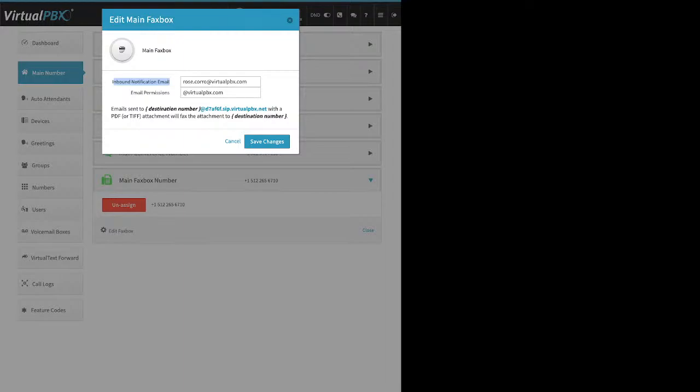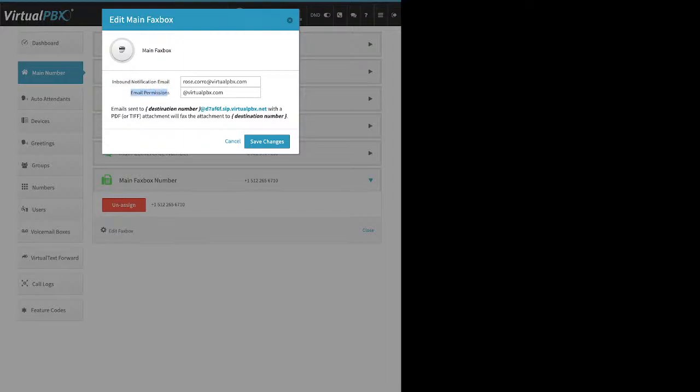Now, if someone dials your fax number, hears the fax tone and then hangs up, right? This person still gets an email saying there was a failed inbound fax attempt. It will have that information, the date, the time, and phone numbers involved. Sometimes in the caller ID of the inbound caller, it will say wireless number. That's a dead giveaway to say that was a wrong number, right? So you don't have to worry about it. But beyond that, you'd want to check with the other person who's faxing to you to say, hey, it didn't get through.